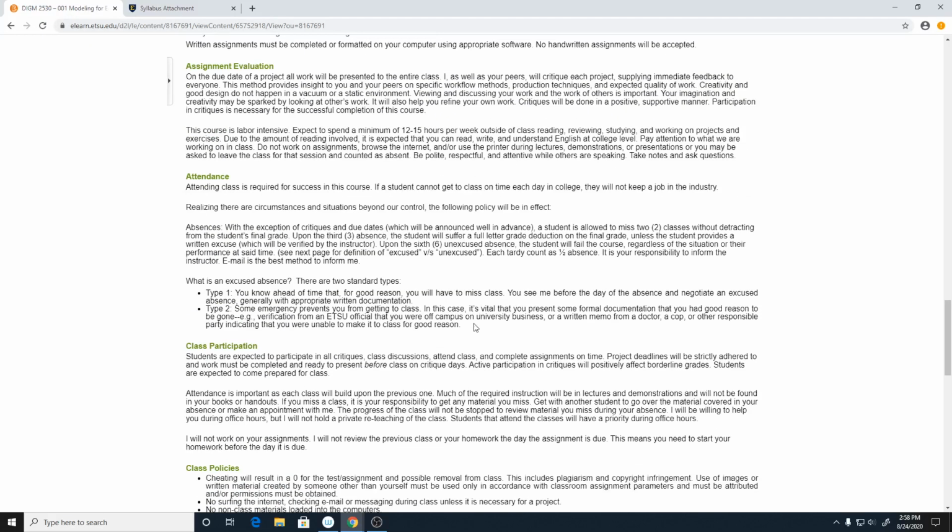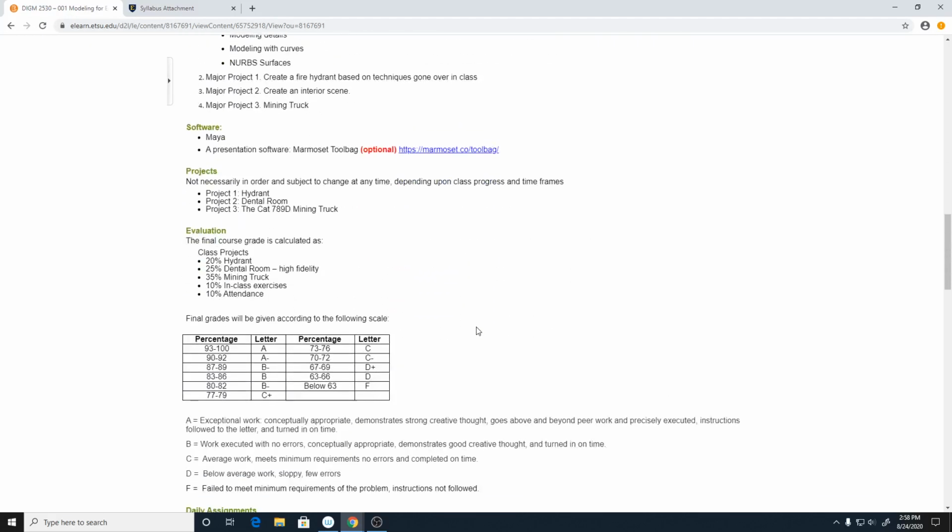Okay. And now we will have a third project. For the third project, this is the final project. Last semester we did a mining truck.